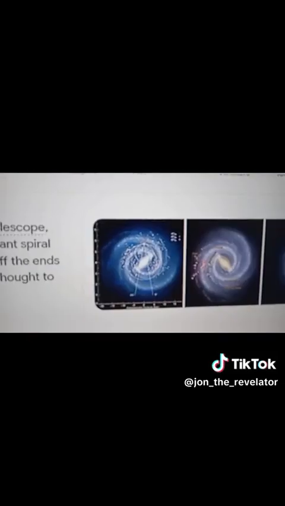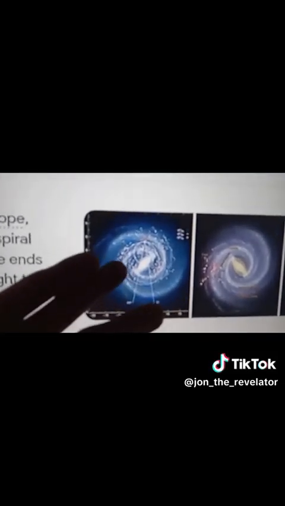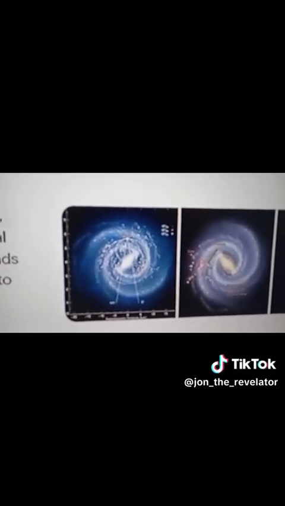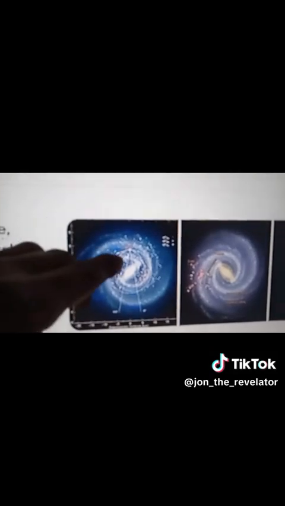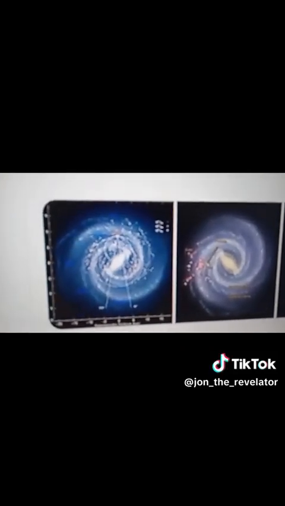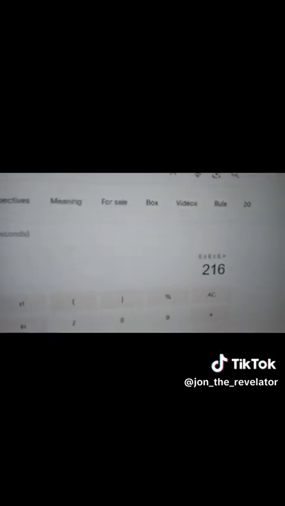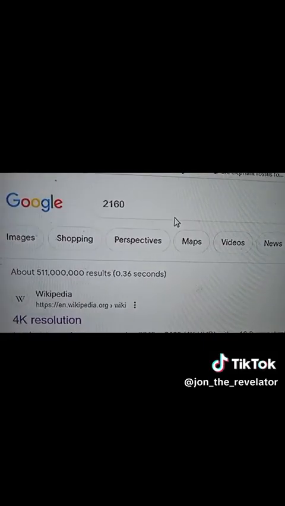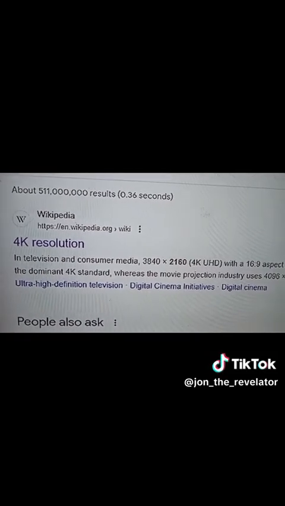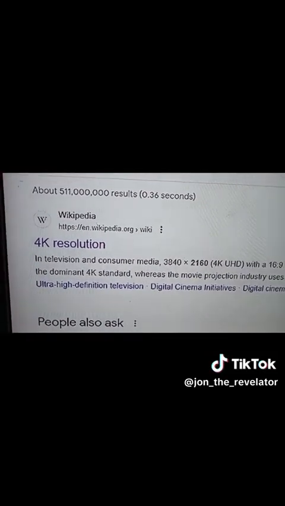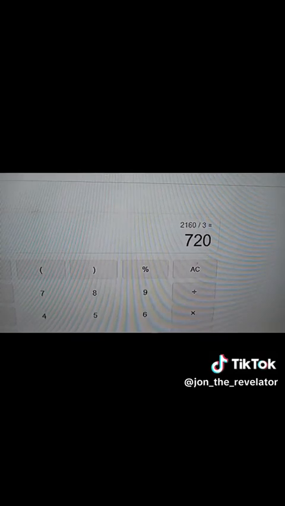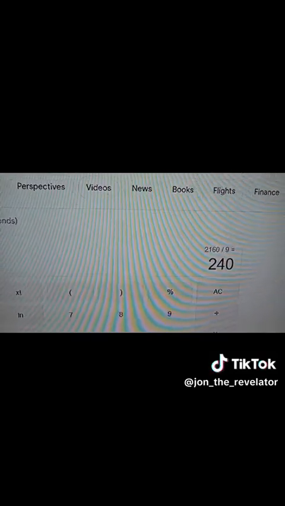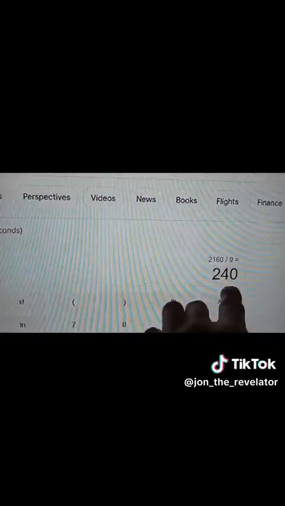In the 6 and 9 yin and yang, there's 2 major arms, or 2 dominating arms in the Milky Way. But there's 8 total arms. The other small arms are clustered around these 2 main branches. 6 times 6 times 6 is 216. The moon's diameter is 2160. Now you type in 2160, you get 4K resolution. Well, we're not talking about that right now, which does tie into computers and the universe and mirrors. So it divides by 3, by 6, which is 360, and by 9, which is 240, as in a 24-hour day, but on a larger scale.